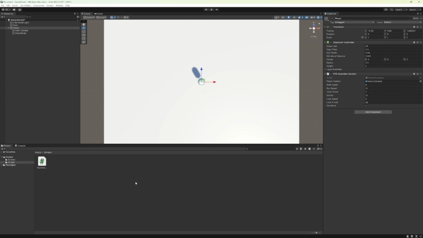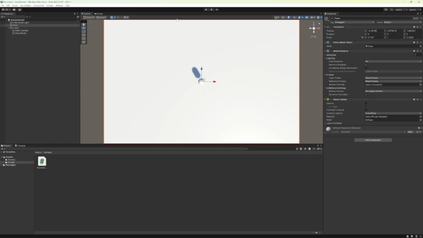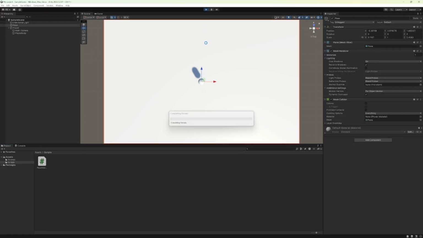One of the reasons why it's important to interpret the code is so you know if there's anything that the code will put in there. For example, it added in a character controller. It requires it to move the player. It can do that with a rigid body as well. So just be aware of that and make sure you put in whatever it requires. Here it requires a player camera. Go ahead and save it, and just test the code.